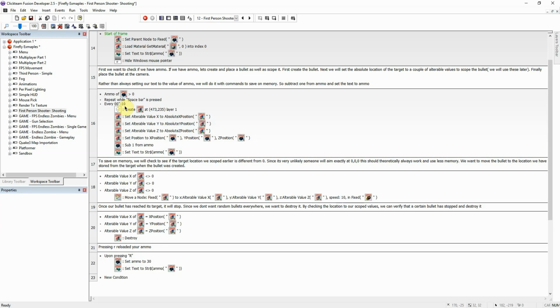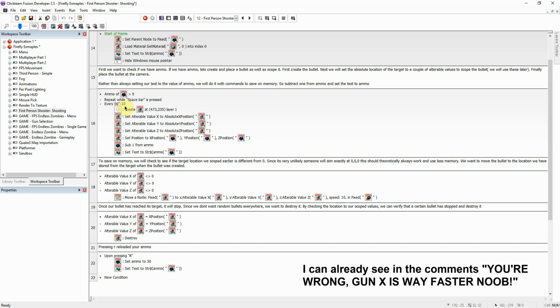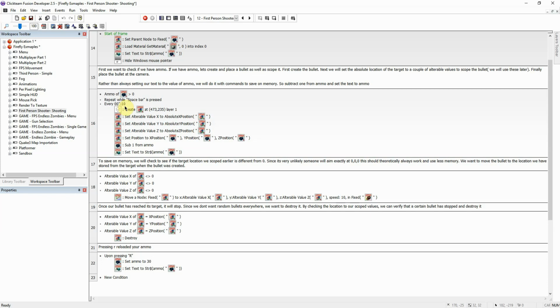Depending on the type of gun that you have in your game, you will change the every value. For example, a Desert Eagle or a handgun won't shoot consistently since it's semi-automatic. You have to actually click on that. Whereas something like an AK will shoot faster than a SCAR. So that's up to you to play with.